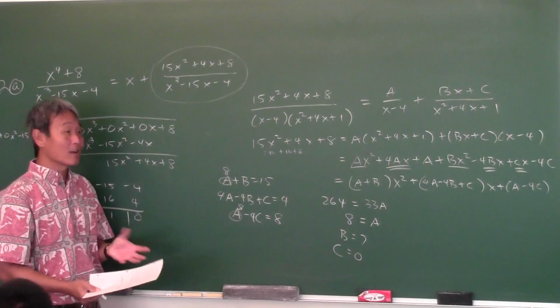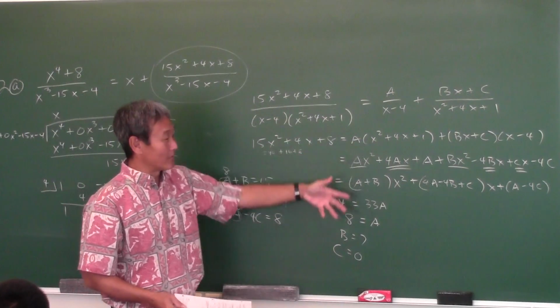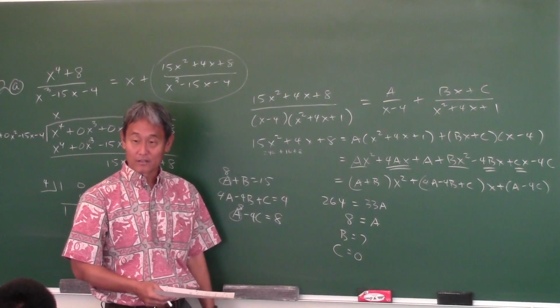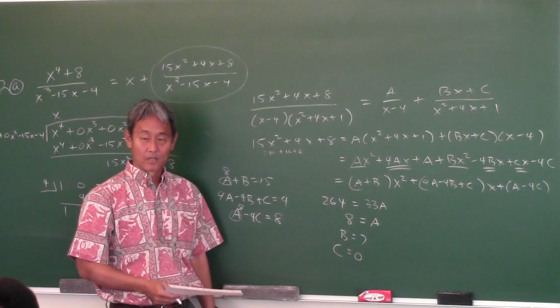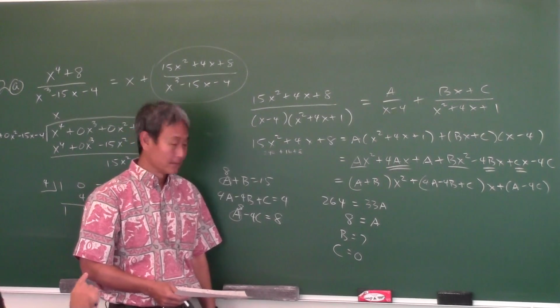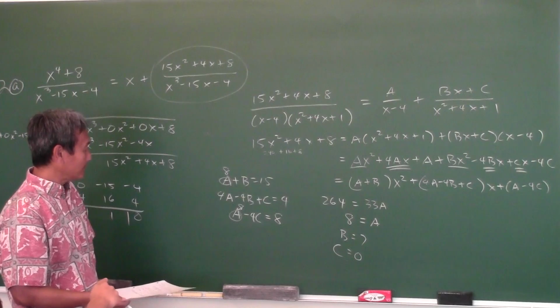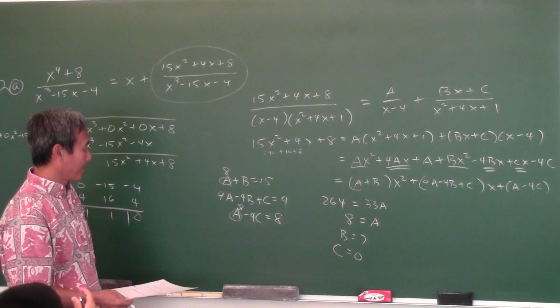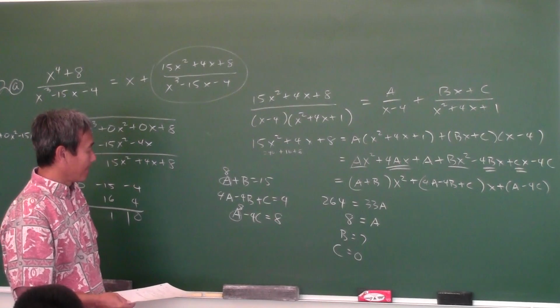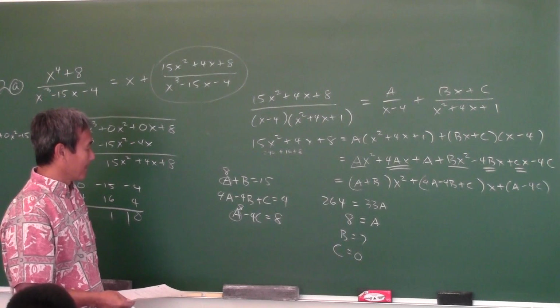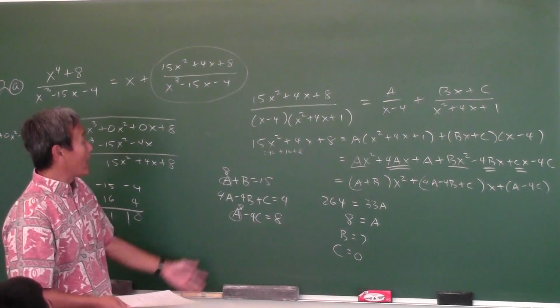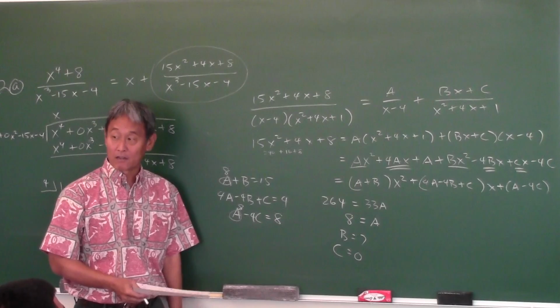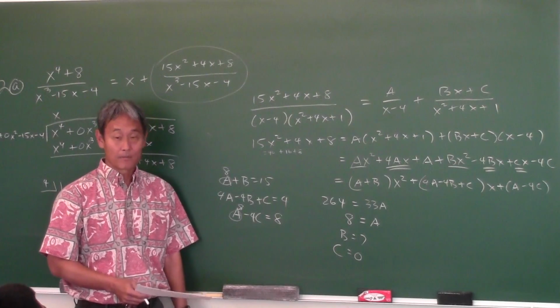But if you are going to do the hybrid, then you got to do equating coefficients first, right? I got it. What do you mean you got lucky? I saw 4a minus 4b plus c is c, so I thought 4a minus 4b had to be a small number. So I tried 8 and 7. So you're just guessing and checking. What happens when a, b, and c come out to fractions in calculus next year? You're not going to be able to get lucky.